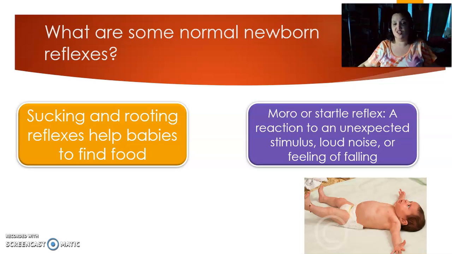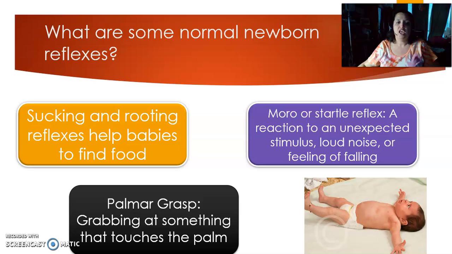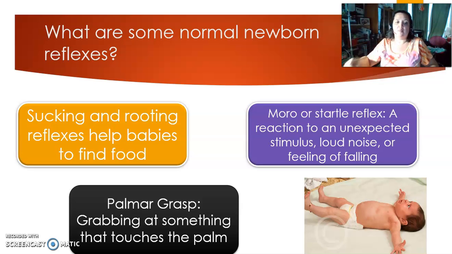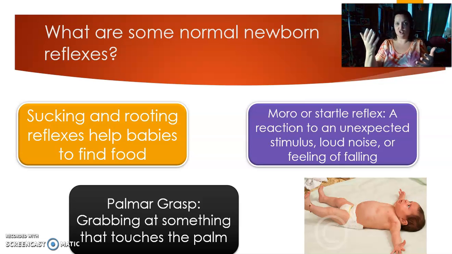They also look startled, as you can see this little one looks in the picture, and they kind of move for a second, and then they'll relax and find out what's going on. You also have what's called the palmar grasp, which is where if you put your finger or touch a baby's palm, they will grab at it. It's not that they consciously recognize, hey, I can reach out and touch things. It's that they cling on to the mother. Over time, as the baby realizes, hey, I can actually use my hands, reach out and grab something, you'll see that palmar grasp disappear as well.